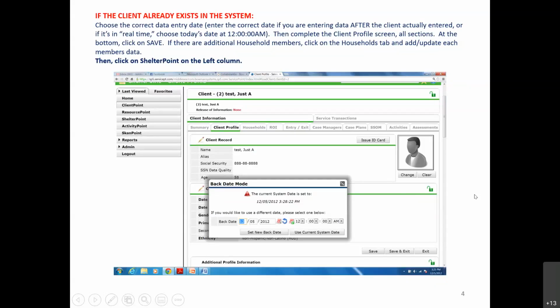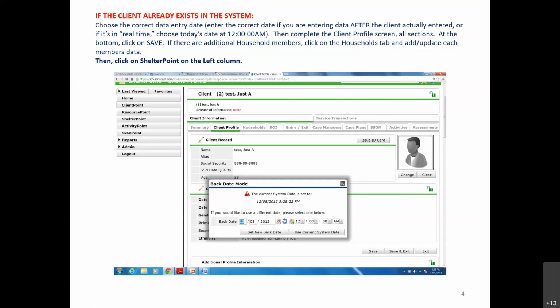We're going to stop sharing altogether and start sharing again and choose the PowerPoint. I don't know why that happens, but now you should, okay, because my other screen couldn't see the PowerPoint either. So, all right, now you should all be seeing the PowerPoint. Yes? No. What are you seeing? I'm seeing HMIS if client already exists in the system. Yeah, that's the PowerPoint. Okay, good. Oh, okay, I'm there.